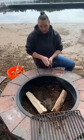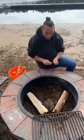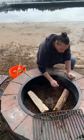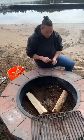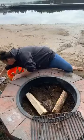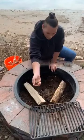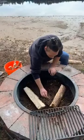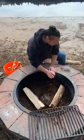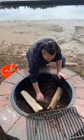Birch bark is great. Birch trees, for those of you that don't know trees a lot, are the trees that have the white bark around them. Birch bark is really good. It's usually nice and dry. And I have some over here that I can show you as well. It's good if you put it right up in a ball. This is birch bark, so that's usually good too. So we're going to try some of that in there. You don't want to put a ton of stuff in here, because like I said, the smaller the better.